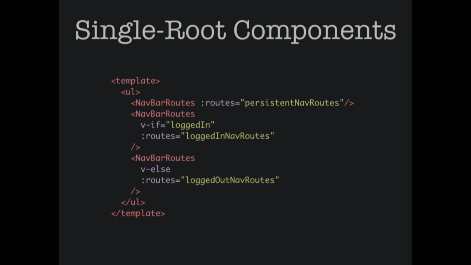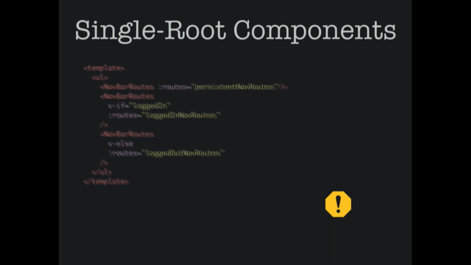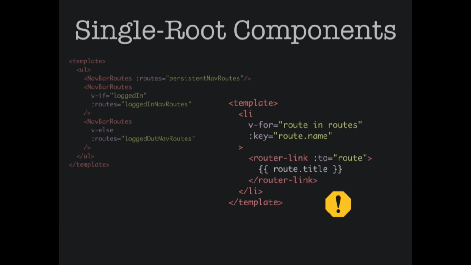But there's a problem here. This navbar component has a single root element, the UL, but our navbar routes might be problematic. Because when we try to do something like this, it looks like, oh yeah, we only have one root element, the li. We only have one li. It's just repeated with v-for a bunch of times. So we're trying to return an array of elements, and Vue's not going to be very happy with us. We've actually created an error here. How many people have run into that? Yeah, me too. Me too. I still dream sometimes.